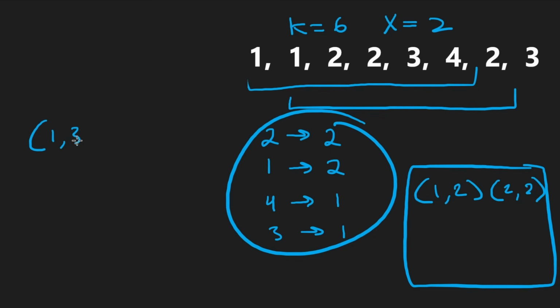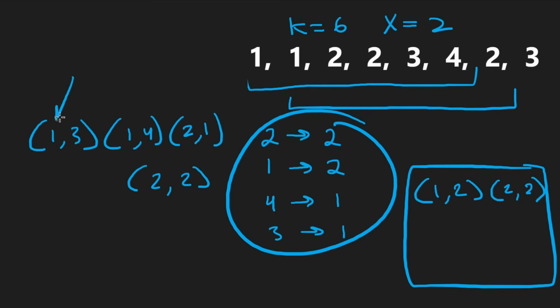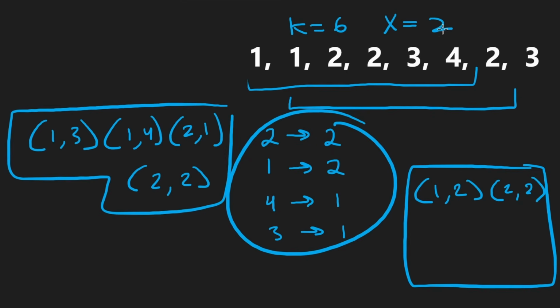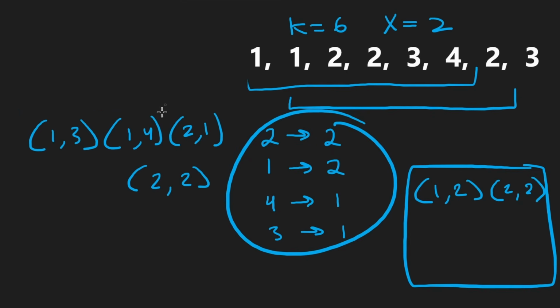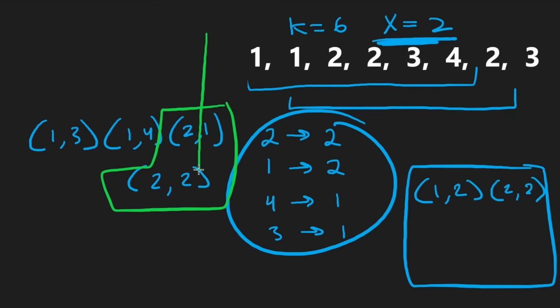So if they're in sorted order, that list might look something like this. I think 1, 3 is the smallest. Next we have 1, 4. Next we have 2, 1. And lastly, we have 2, 2. Remember, the first is the frequency. The second is the number. So these are in sorted order. We know that there's not going to be any duplicates because we're storing the frequency with the number. So we're not going to have that same number show up multiple times in here. So what we can do now is just get the suffix, the last X elements, iterate over them, compute the product of these two, and then add that up.